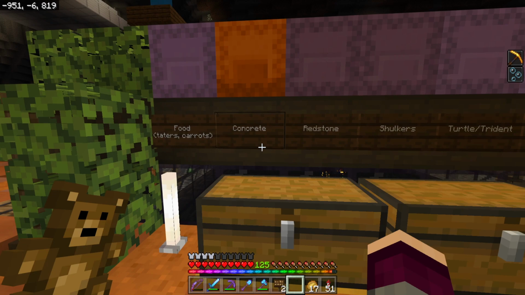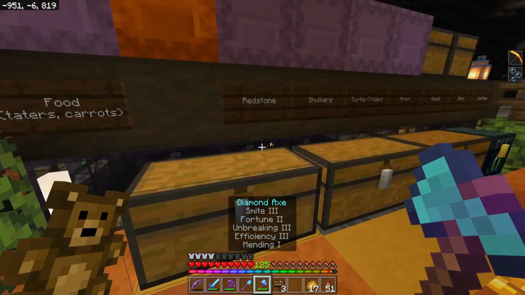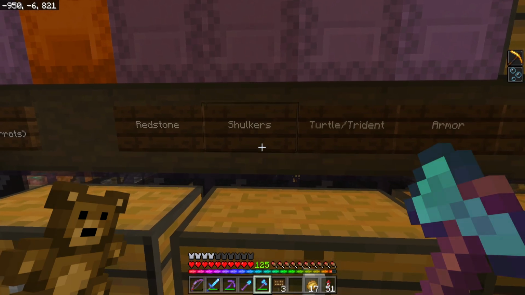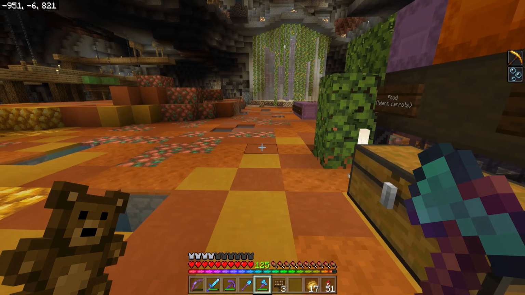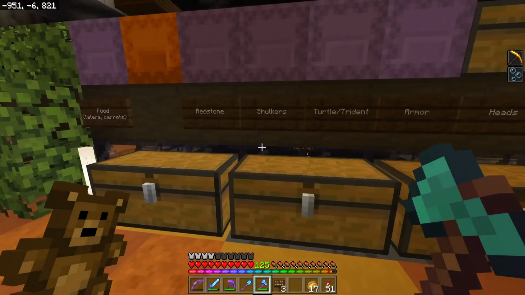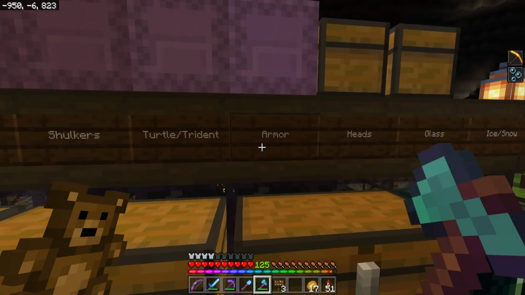I've sold concrete. Let me just get this out of the way. Nope, not ready to do that again. There's no good automation for it still. Redstone. Shulkers. I can't tell if there's competition for that or not right now, by the way. I see people with them, but only with like a dozen in stock or something. I think Tiz might have that one in stock. I don't know. Turtle and trident type stuff.